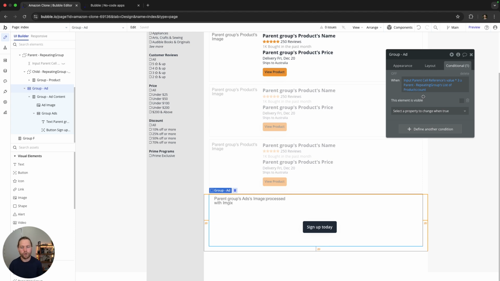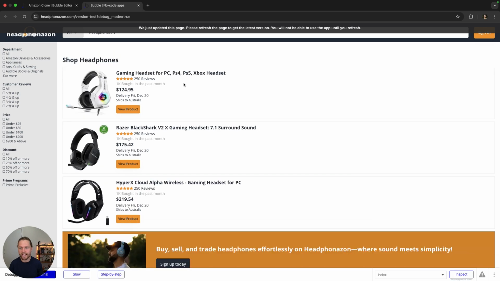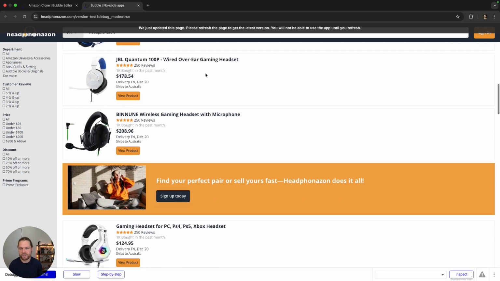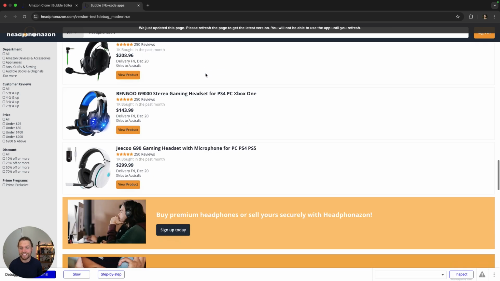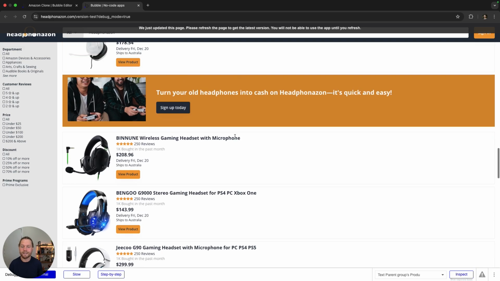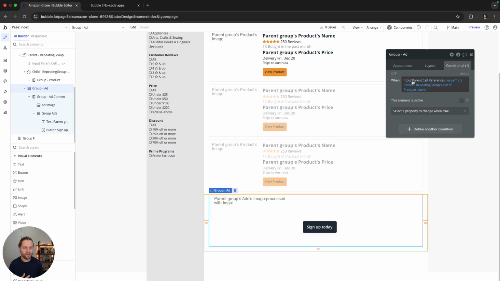No. What are we doing here? Times 3, which is 18, is greater than or equal to our parent repeating group's list of products count. If we go back, we see that we have 1, 2, 3, 4, 5, 6, 7, 8, 9, 10, 11, 12, 13, 14, 15, 16, 17, 18 products. So if 18 is greater or equal to 18, we don't want to show that ad.